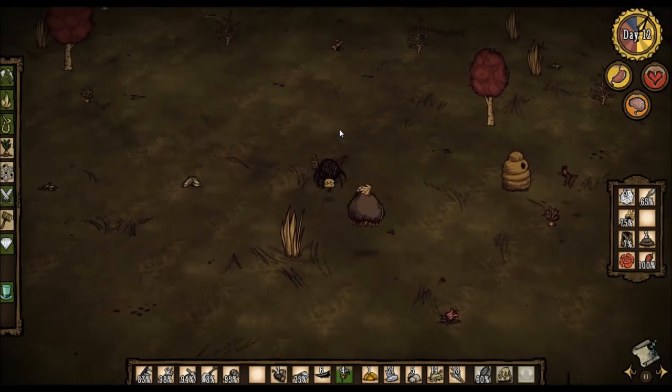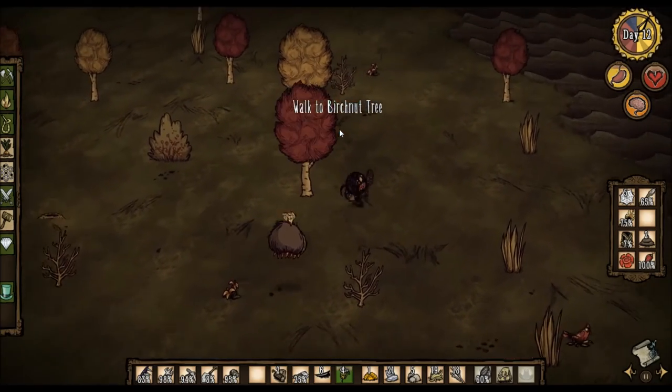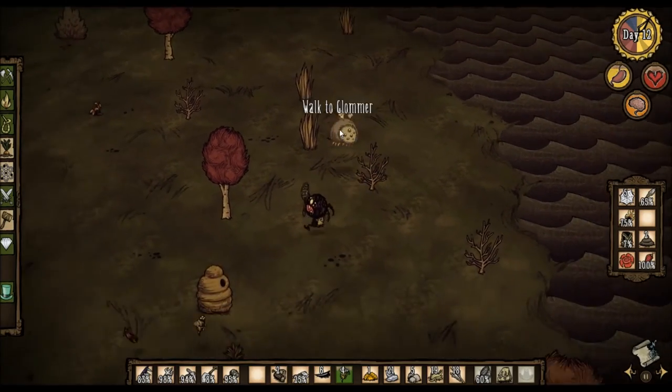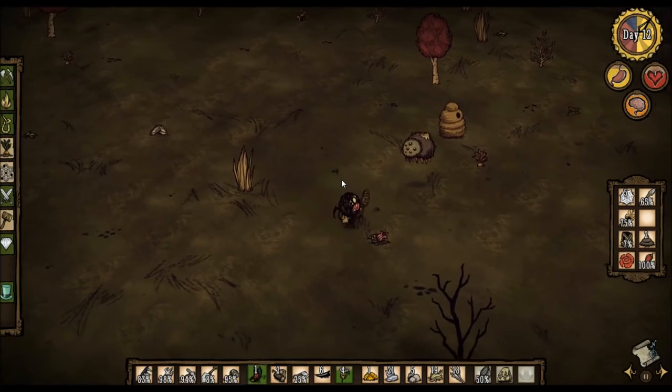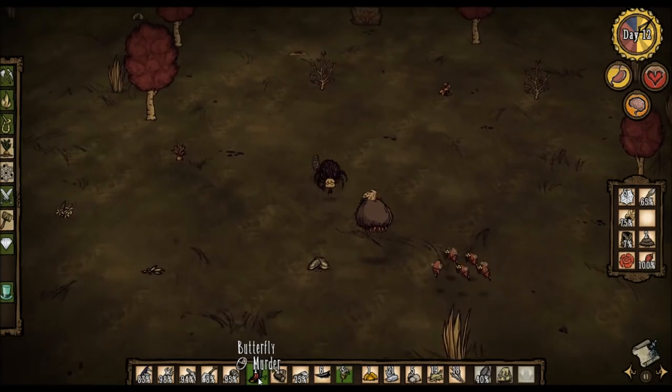I think the other beehive might be a bit better. But I only need two more. There we go. I just have to run off the screen. What are you doing? No, I didn't want that. I don't want some butterfly.